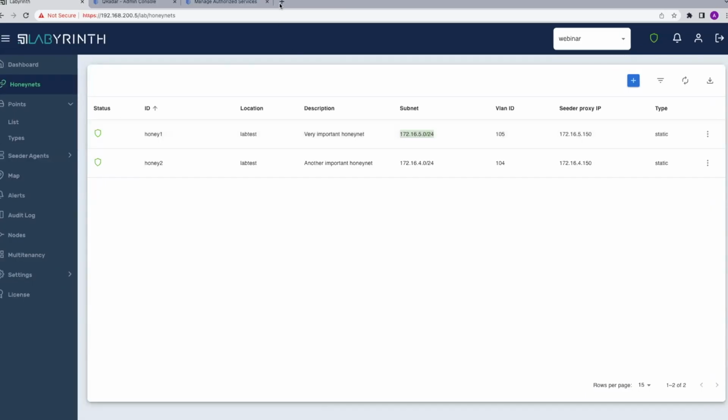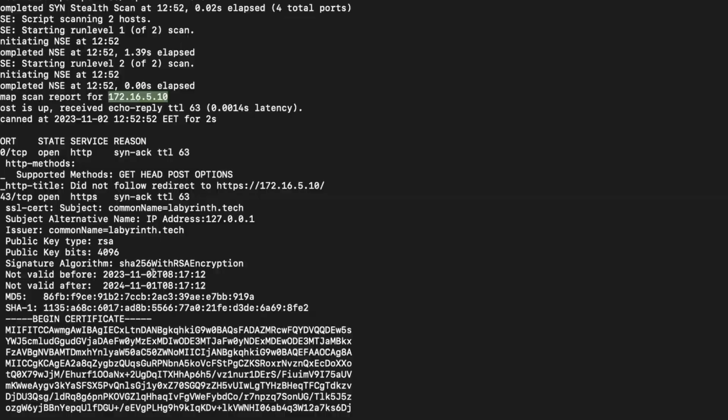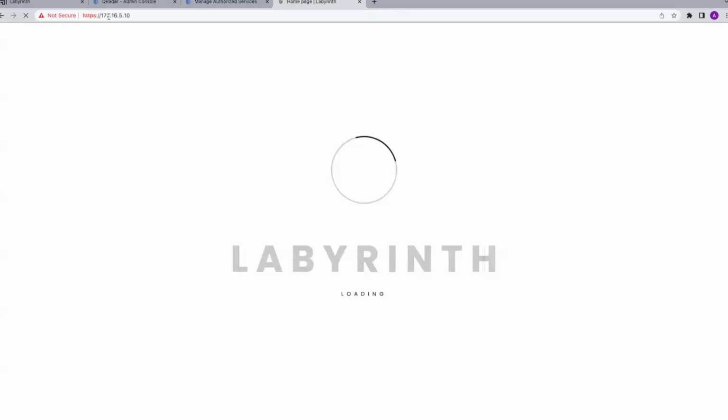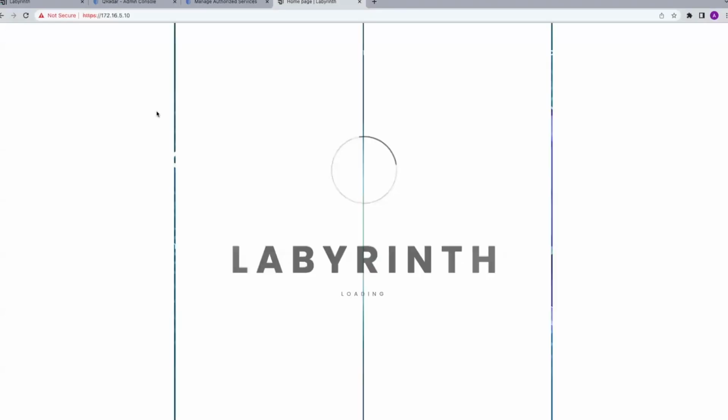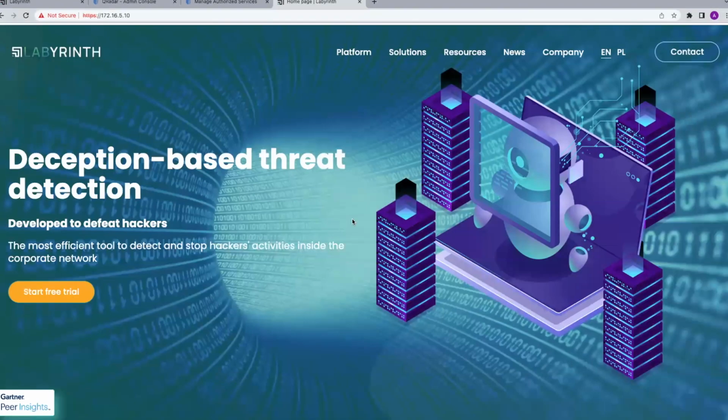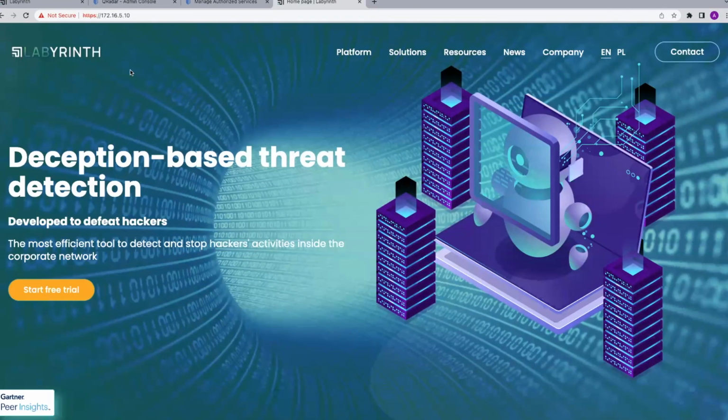Let's see whether we have something, because you see there is HTTP and HTTPS open, so why don't we try? And we can see that this is some kind of website. It looks really familiar to our website.